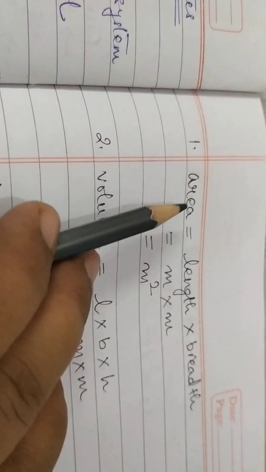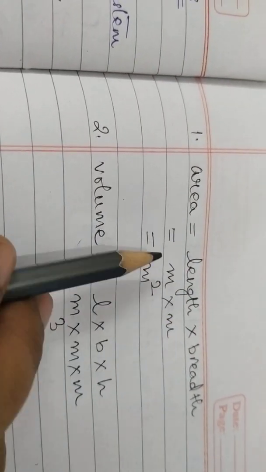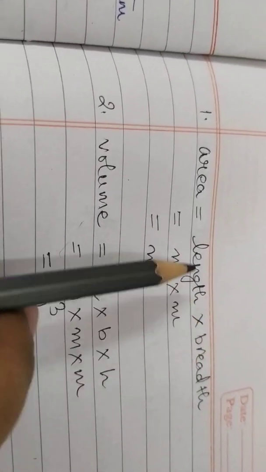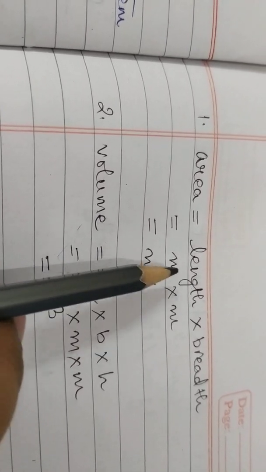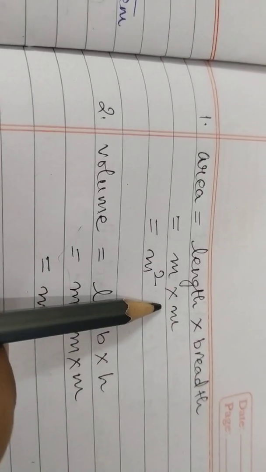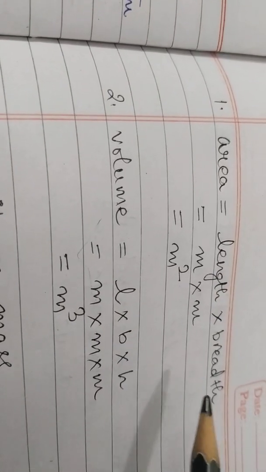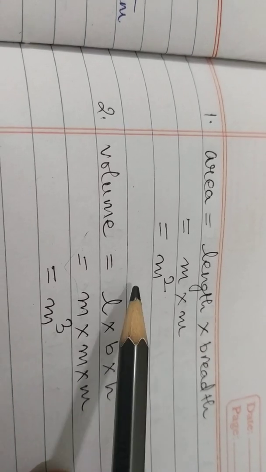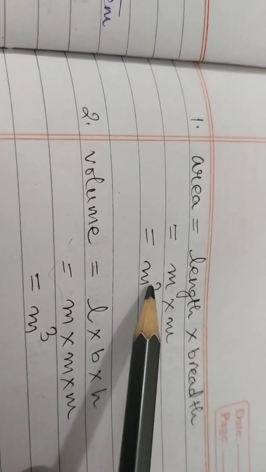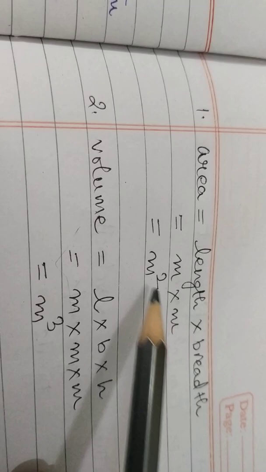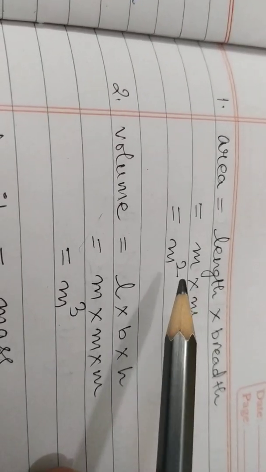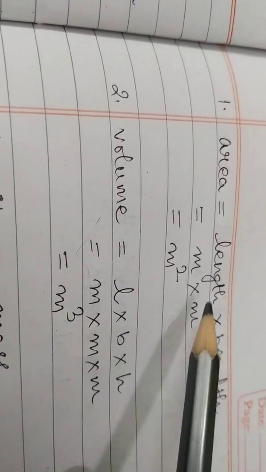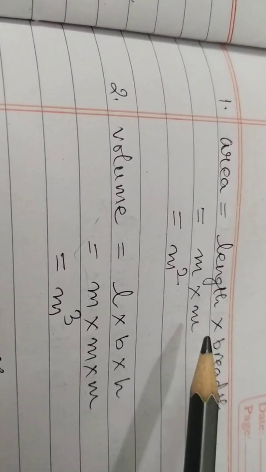So area, you know the formula, length into breadth, and simply write the unit of individual quantities. The unit of length is meter, breadth again meter. Here we'll be writing the SI unit only. So meter multiplied by meter gives us meter square. You know how to write these powers, na? 2 times it is being multiplied, so the power becomes 2. So meter square is the unit of area, and because it is derived from the unit of length, it is said to be derived unit.